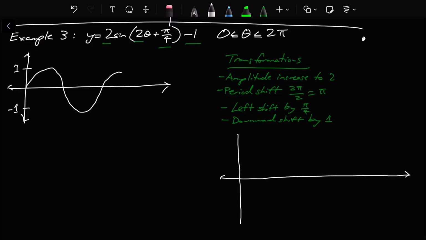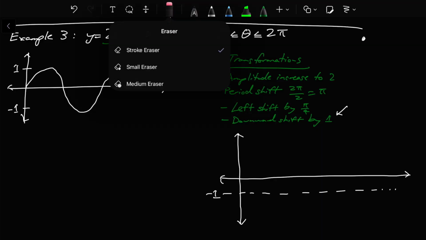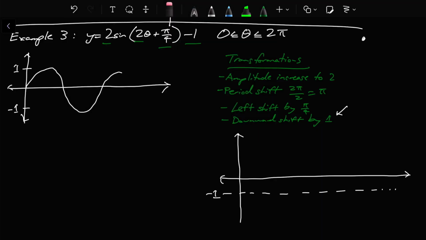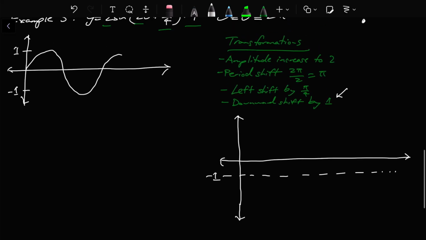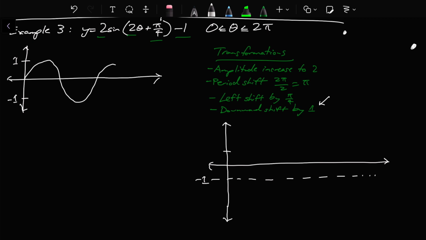Now this is going to be helpful because now we can sketch the graph and get an idea of what's actually happening, and it'll be important for our x-intercepts as well. So we know that the downward shift means that our axis of symmetry has shifted down to here, at -1. I'm going to need to extend this actually. We know that there's an amplitude increase to 2, which means that the peak is going to reach at 2 and it's going to come down to -3.